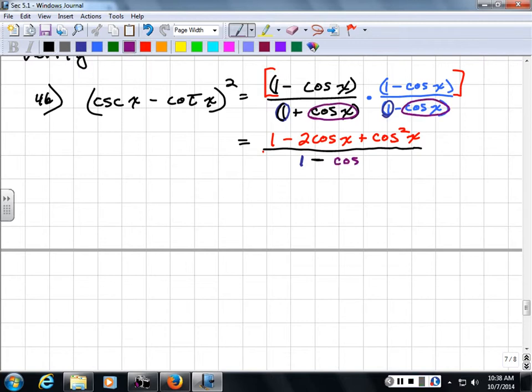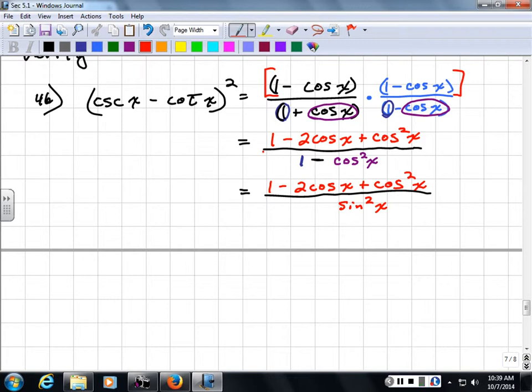cosine squared x. Now, why is that preferable to doing what I did on the other side? Because that's a simple Pythagorean identity. What is 1 minus cosine squared x equal to, Joseph? I don't know. Eric, what is it? Sine squared x. So this is equal to, I still have the same thing in the numerator. But you know what? I probably didn't need to do that, but it's okay. We'll mess with it in a moment. I got sine squared x in the denominator.